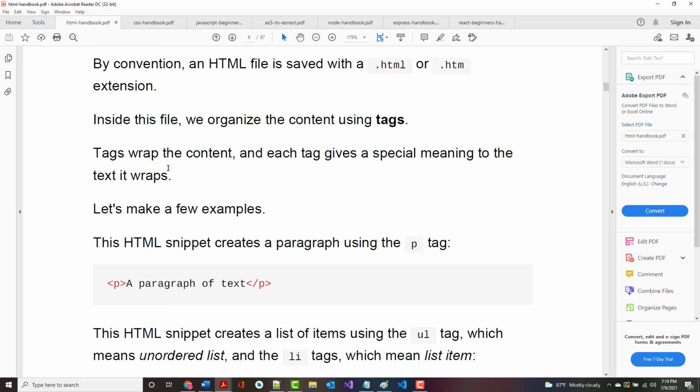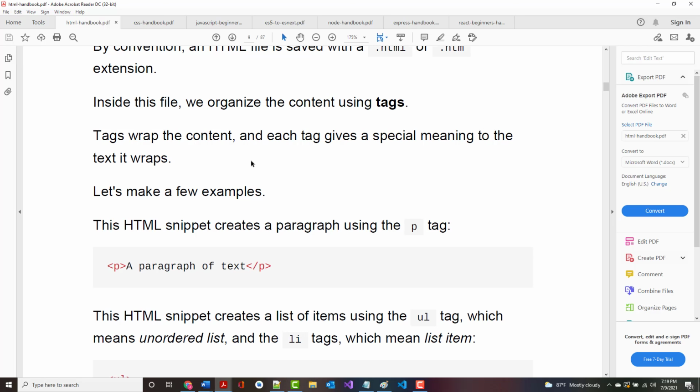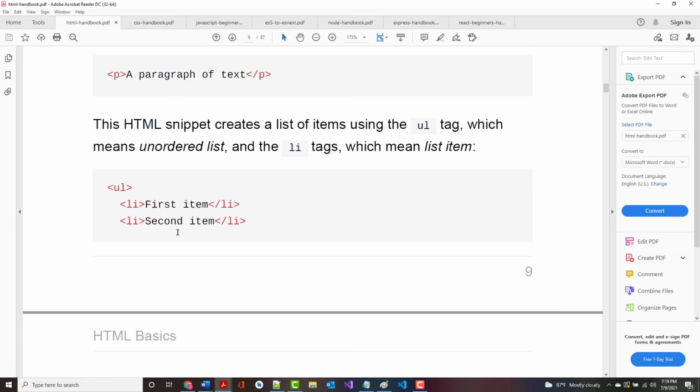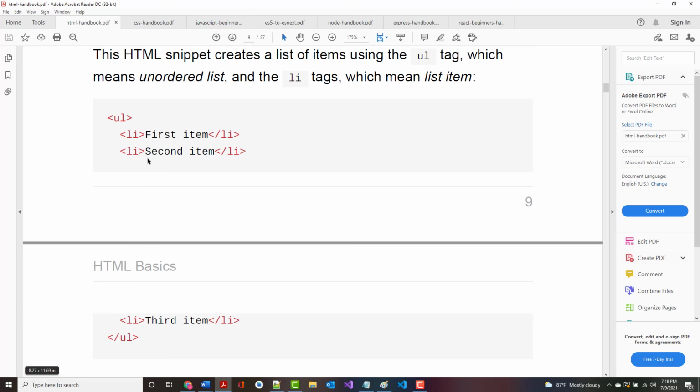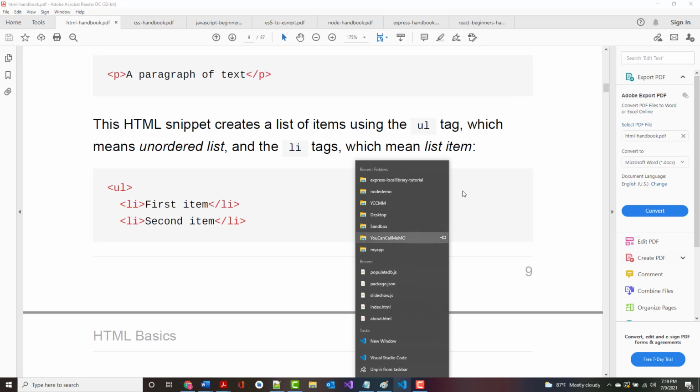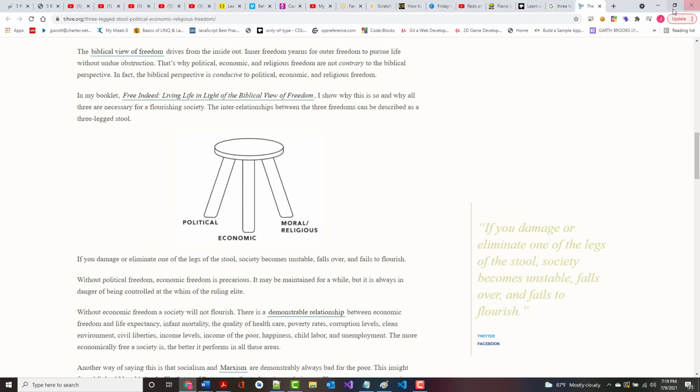So tags wrap the content. It's a tag-based language. So there's an example of paragraph tags. We've looked at this stuff already. There's an unordered list. Now, it's incomplete. I wish they hadn't broken it there, but all that stuff is there. So let's do this. Let's grab most of his examples here. So I'm going to come in here and create a new folder.